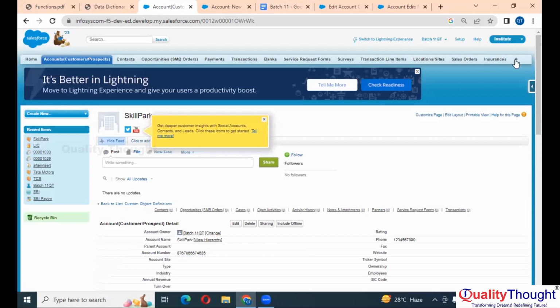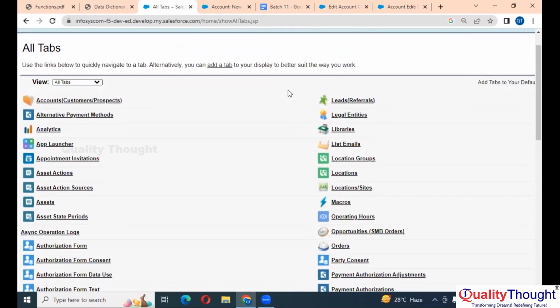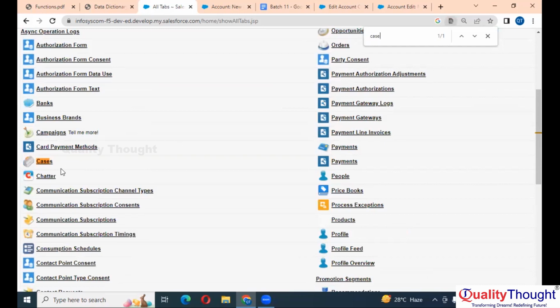First go to the cases. So on the left, we search case.